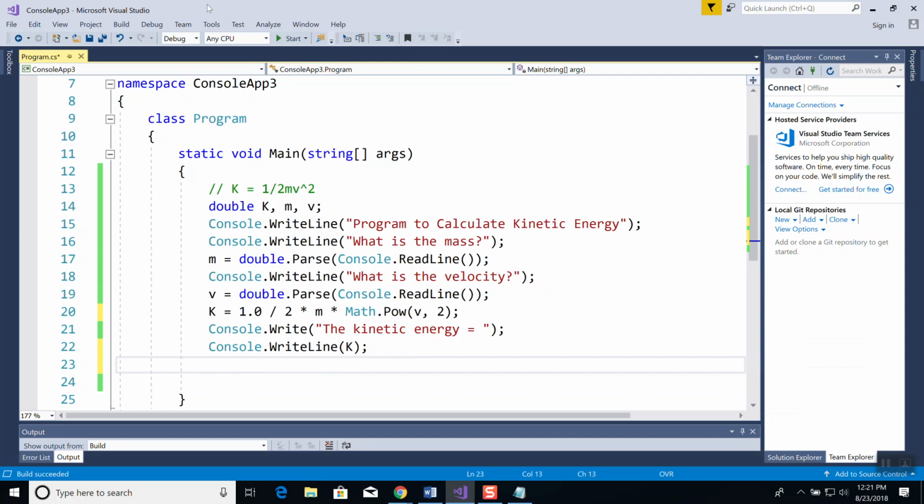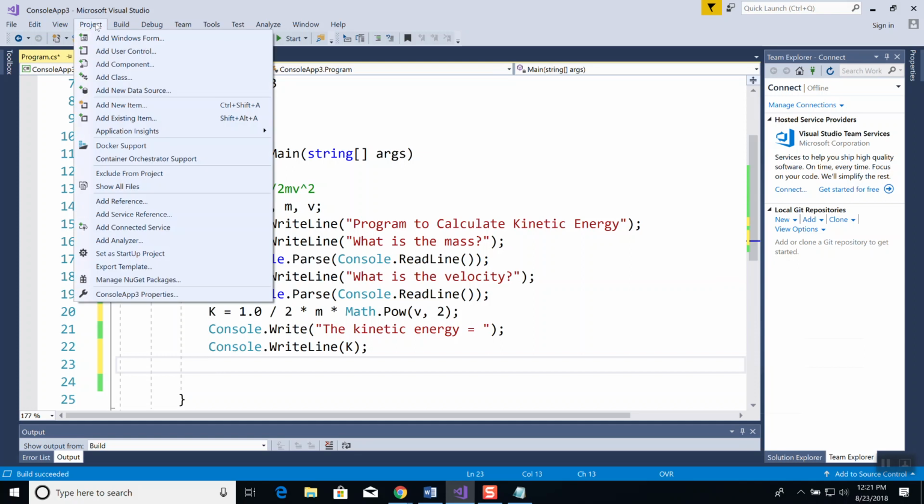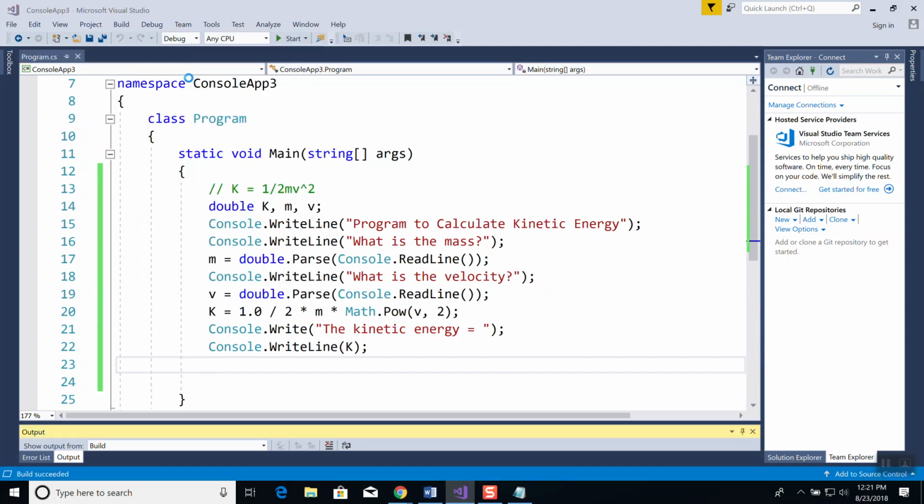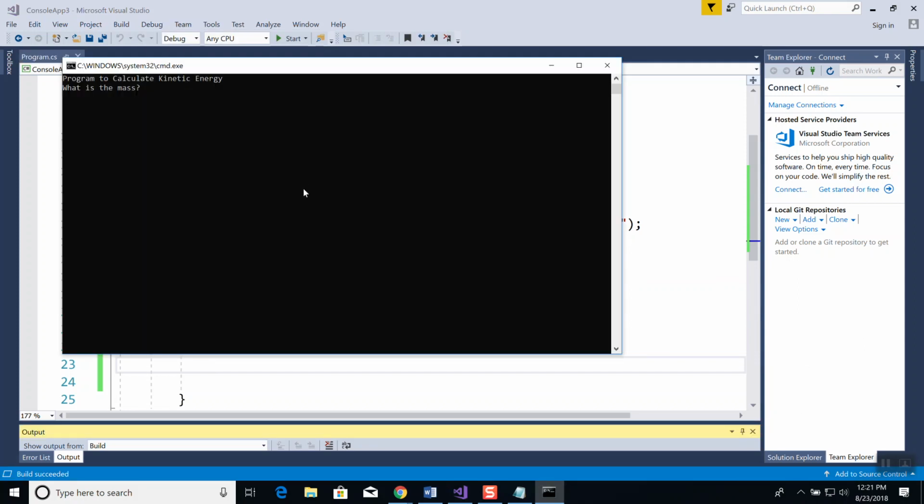Thank you. I was thinking, wow, I wonder what setting this is under. It's like, no, this is much simpler than that. Okay. So now if I do my project, or wait a minute, debug, and do start without debugging, probably it's not going to say 0 anymore. But let's see. Put in 200.5, put in 30.2, tells us kinetic energy is equal to that.